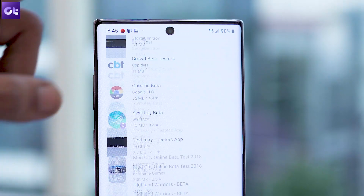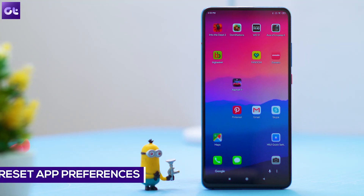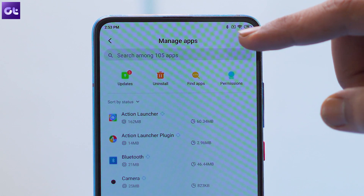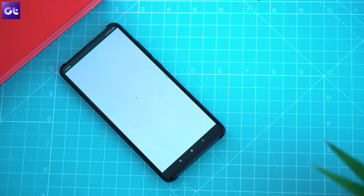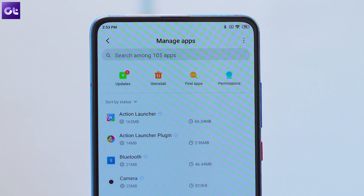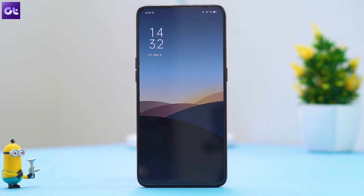If it's still not working, you might try resetting the app preferences. This can cause issues on your phone so I would recommend you do it only if other methods are not working. There is an option to reset app preferences hidden deep inside app settings. This option will reset all the app preferences and settings — default or third-party — and you will have to set them up for all your apps over again. To do so, head over to Settings, tap on the Apps section, and open up the menu which says Reset App Preferences. Then restart your phone and try downloading the app from the Play Store.